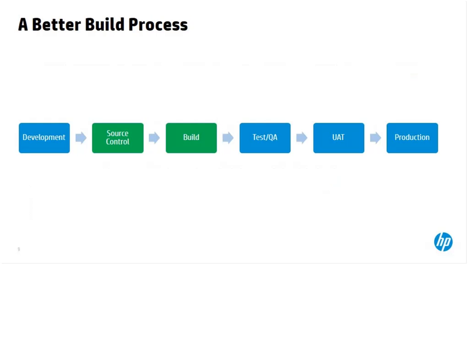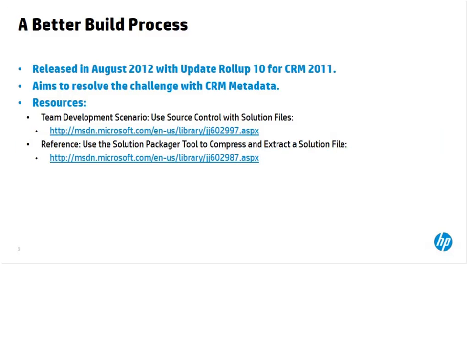So in order to solve these challenges, what I'm proposing, and what has been the evolution or transformation in the thinking within the CRM community, is that we need a build and deployment process that looks more like this. We conduct development in one or more development environments. Then all of our changes go from there into source control. And then from there, we execute our build and we build our solutions and push them to target environments. I've listed some sample target environments. It's not necessary that everyone has the same set of environments.